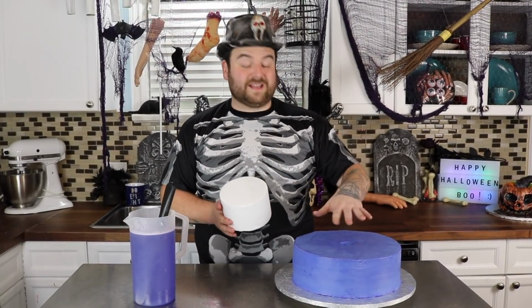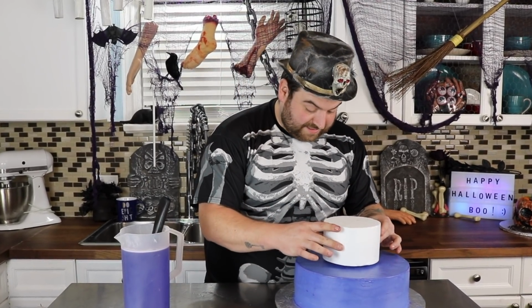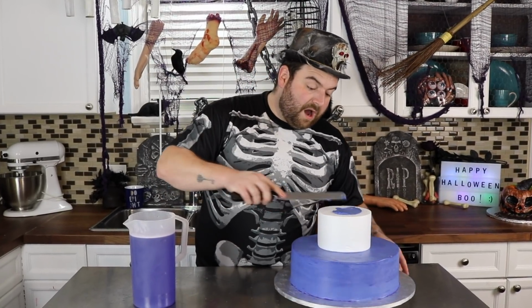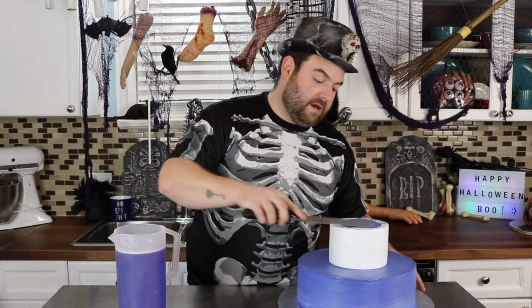So I do have this 6-inch cake. I'm going to actually use this as a separator for the next tier. So you're going to want to stick that right on, make sure it's right directly in the middle. And just add a little bit of buttercream to the top for our next tier so it doesn't slide. If you'd like, you can also pop this into the fridge so that the buttercream does set. I'm not going to because I'm a mother professional.